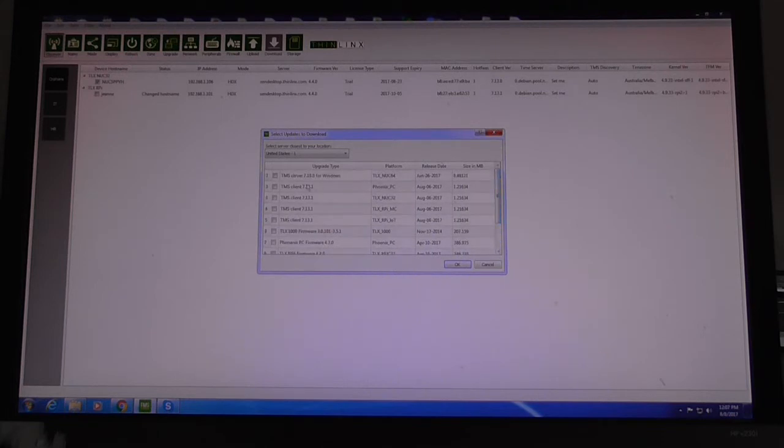Now we've just released a new version of TMS client, for all of our different versions of TLX OS. We recommend that you install the latest version, because it fixes a few bugs in the previous version. The latest version fixed a few issues we had with discovery when the clients were located in various regions around the world and had trouble connecting to the TMS server, and this fixes that issue. So we recommend you install this. In the next firmware release, this version of TMS client is already integrated into it.